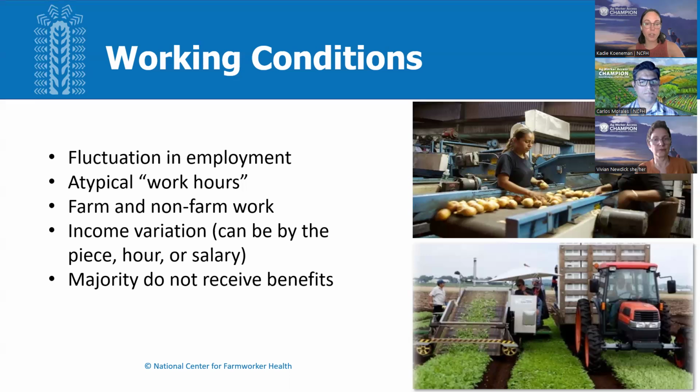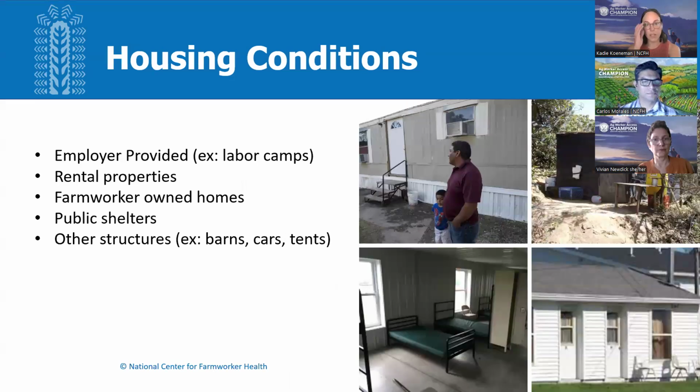86% of agriculture households reported not receiving a benefit of a needs-based program in the past 2 years. So the majority of farm workers do not receive benefits or are not able to access them. Looking at housing conditions, 26% of farm workers report living in a crowded housing situation. Adequate, affordable, and safe housing has been and continues to be a consistent struggle for migratory and seasonal farm workers.